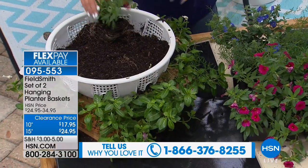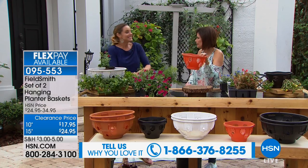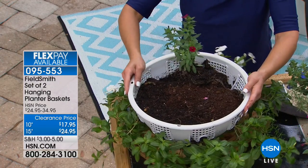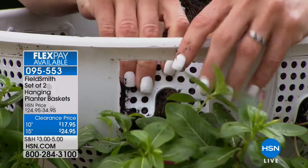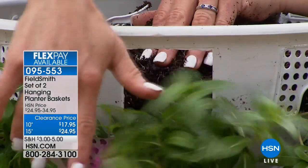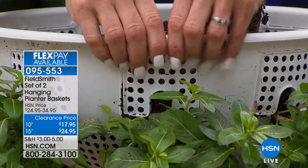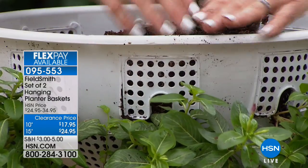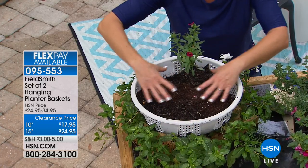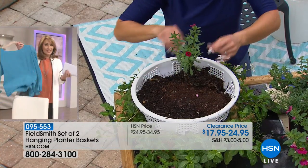We have the black, terracotta, and white available — turquoise is sold out. Here's the magic: you take your little plant and put it from the outside in through one of the little windows, then slide the little door to surround the stem section and lock it into place. Now all the soil stays in place, oxygen gets in, and all the roots are in the middle. When you go to water, all you have to do is dump water into the middle. It also has a little drainage place at the bottom so you can't overwater — just water until you see water coming out the bottom.